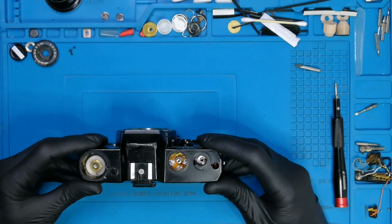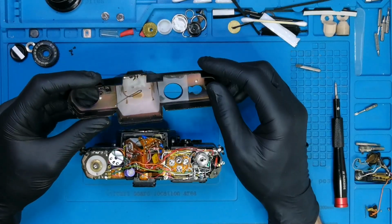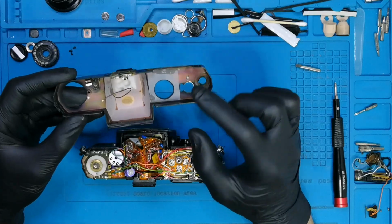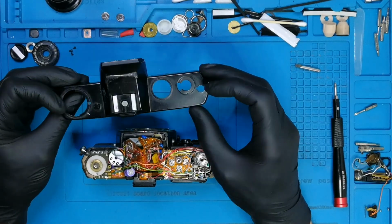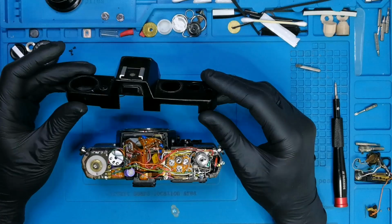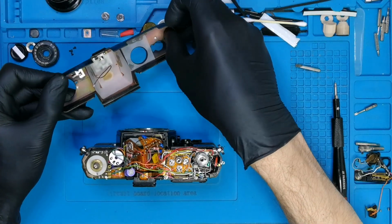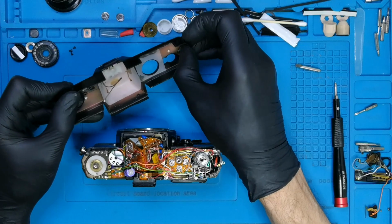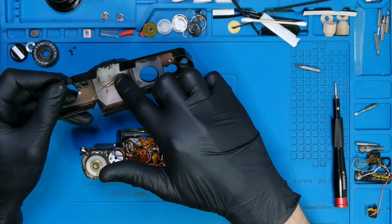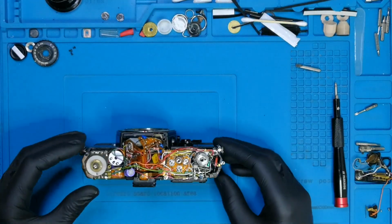Alright, now this one lifts, and yes, it was open before because this wire is not attached, and this is plastic. This is plastic, and that's interesting because one of the top plates, and I think it's the one in the better shape, is actually metal. Lucky me, I suppose. Alright, this is the little window that goes here for the frame counter. It's simply glued in place, and under these protective sheets there's the hot shoe part. Okay.